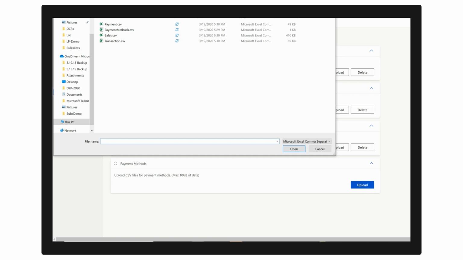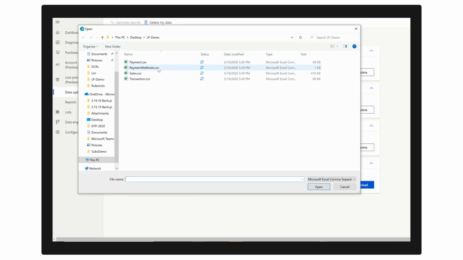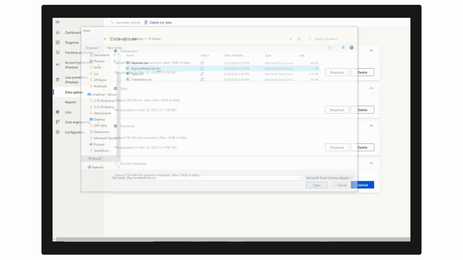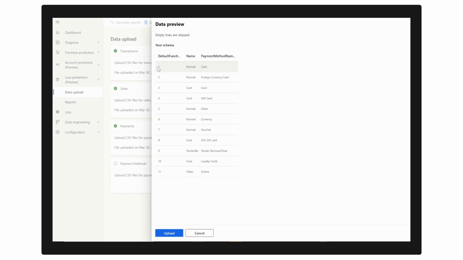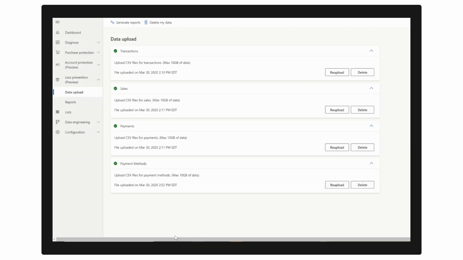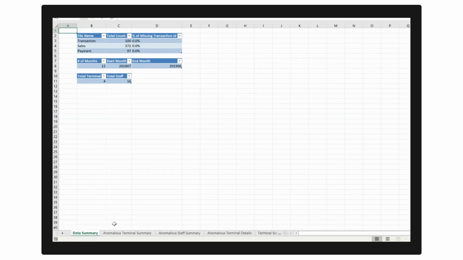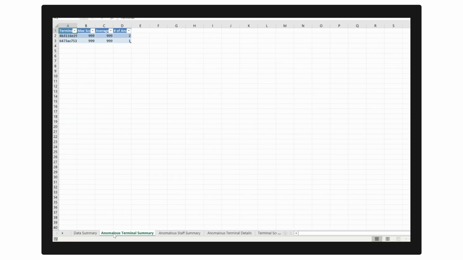Finally, loss prevention allows analysts to upload historical transaction information from any retail point of sale system to check for anomalies related to purchases, employee discount usage, returns, and other inventory issues. While today's preview supports file upload, we are adding additional data connectors to common systems to make it even easier to run the analysis. Once the report is ready, it can be downloaded for review. Again, while the current preview supports a file download, we are launching an interactive user experience in the coming weeks.